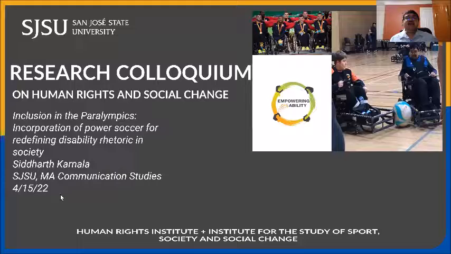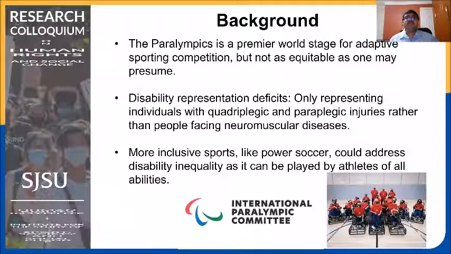Thinking about the Paralympics, society tends to view it as a competitive, empowering event for athletes of all abilities to prove that disability is not a limiting factor for athletic success. But in reality, a huge segment of individuals cannot play the sports currently offered. What is the problem and how can it evolve for the better?